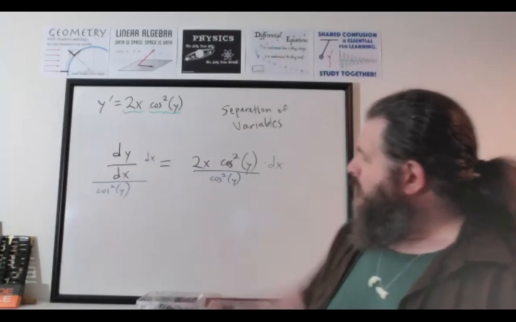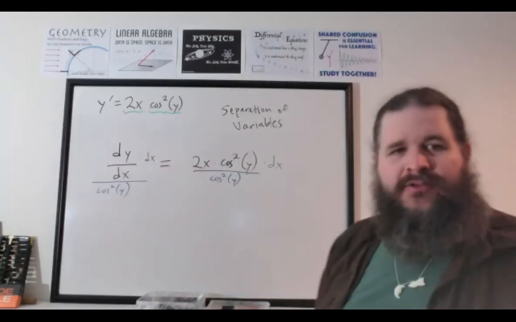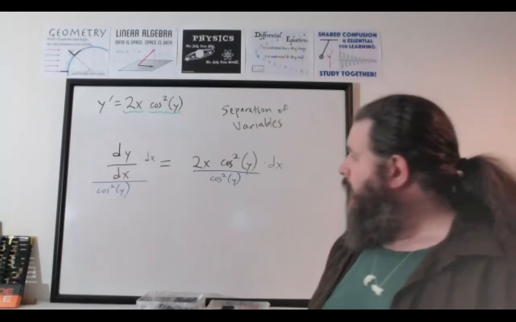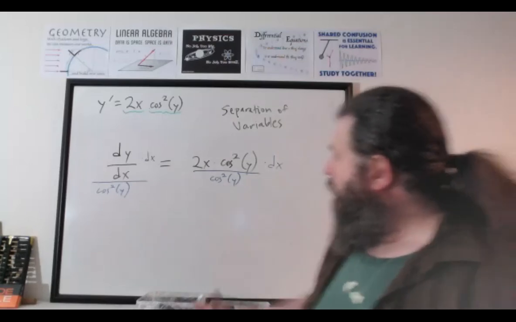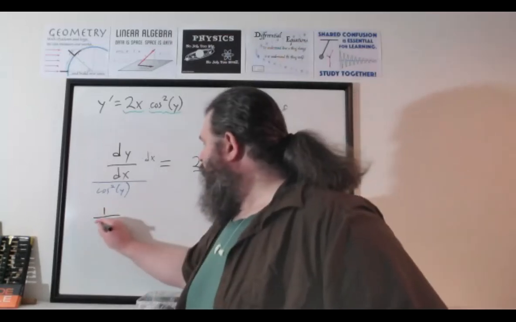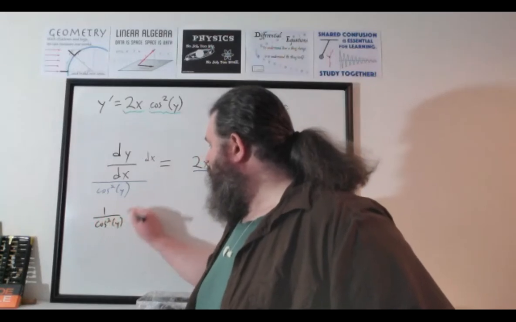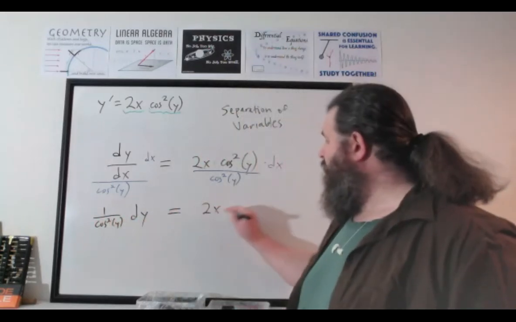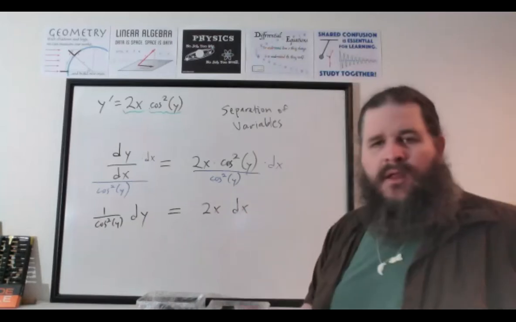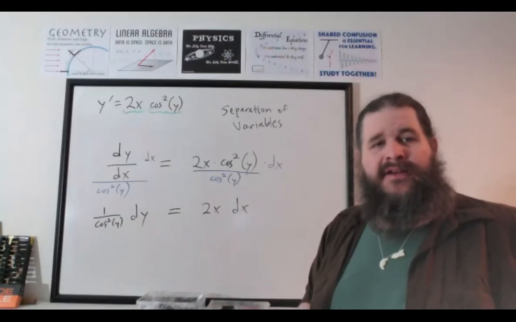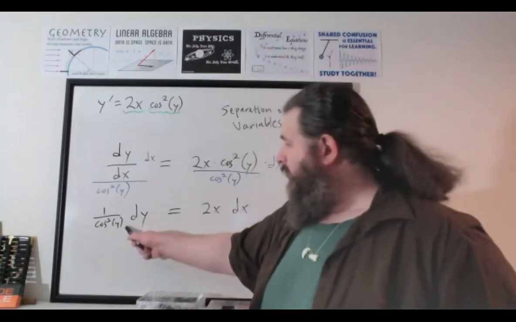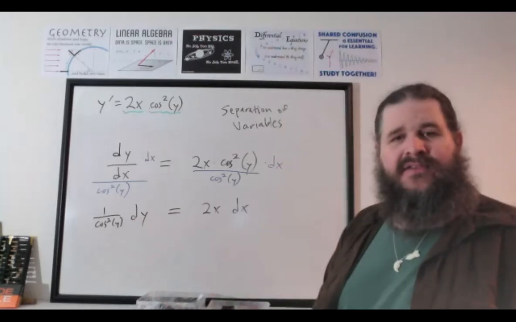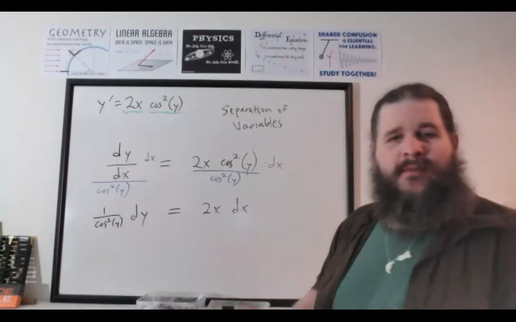So let's see what we get here. We multiply both sides by dx, which again is really just a shortcut for a longer method involving the chain rule that leads to the same thing anyway. Divide both sides by cosine squared y, and we get 1 over cosine squared y dy equals 2x dx. At this point, we can say we have separated the variables. One side of the equation only has y's and dy's. The other side of the equation only has x's and dx's. So at this point, what can we now do?